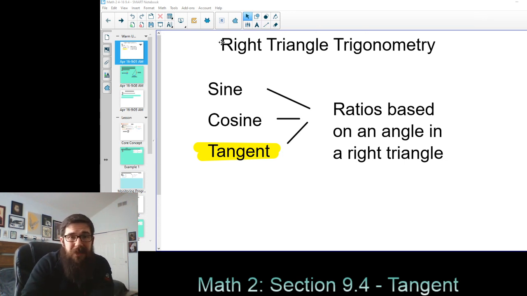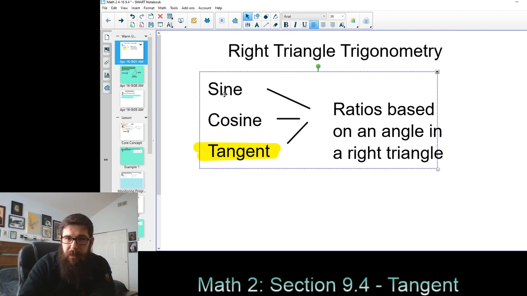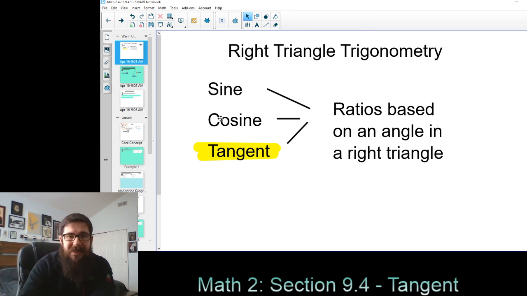So I mentioned that we're starting something called right triangle trigonometry. That's what this whole unit's about, and the first parts are things that we're going to need in support of that. There's going to basically be four, and you'll typically hear them in this order. Three. Math teacher can't count. Apologies. Sine, cosine, and tangent. Again, those words are sine, S-I-N-E, cosine, C-O-S-I-N-E, and then tangent.